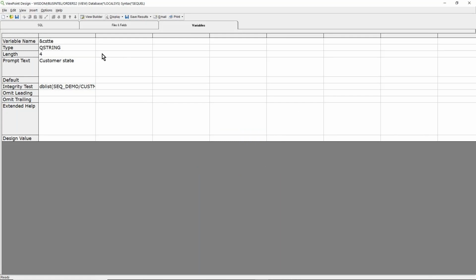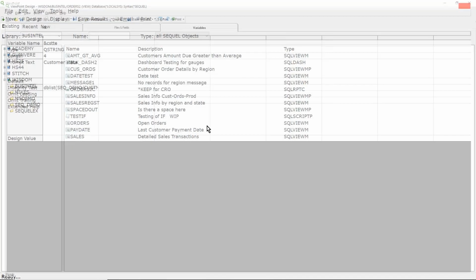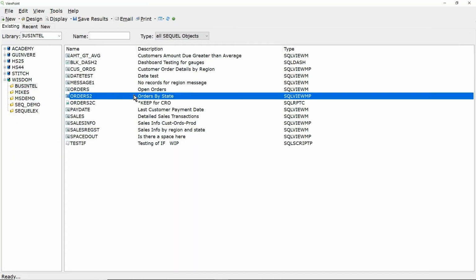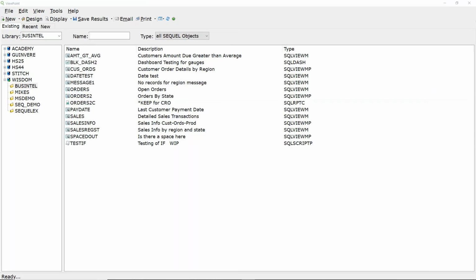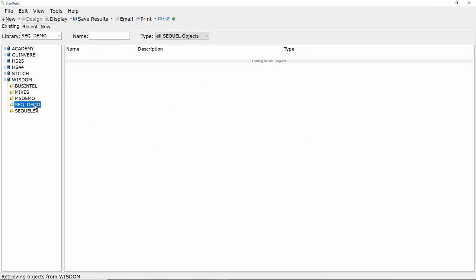Now it's saved. Now it can be run from green screen, from browser, from viewpoint, from Excel. It can be run from a lot of places. I've saved it. All I have to do is deliver it to the users. Refresh my library screen there. There it is right there. Like I said, it can be run from a lot of different places. Now that one is relatively simple. There were four files, but it's relatively simple.